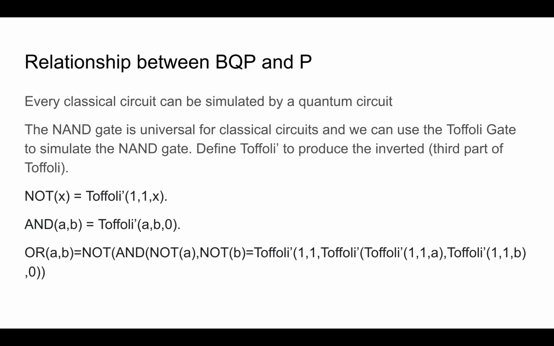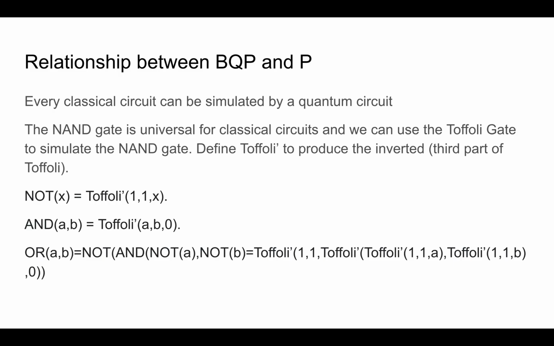For the quantum circuit, or the quantum context, the Toffoli gate and the Hadamard gate are the universal gates. That means they can simulate all the other gates. The Toffoli gate is one in which, if the first and second bits are 1, then the third bit would be inverted. And in all other cases, the third bit stays the same.